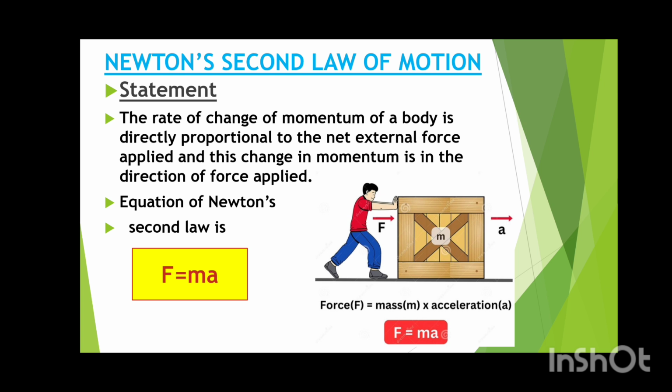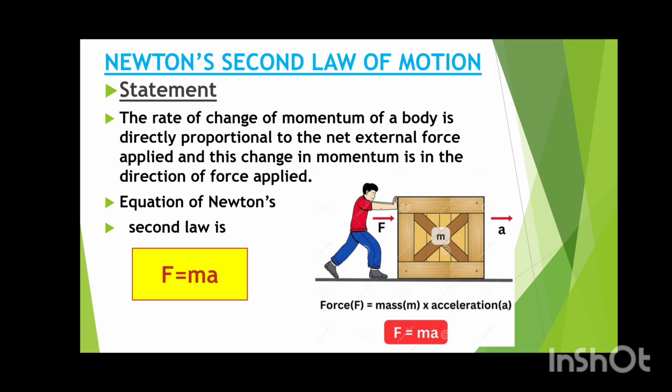That means Newton's second law of motion states what amount of force we are applying on the body, in which direction we are applying the force on the body, and what is the mass of the body. These are all responsible for the body to move. That means momentum is directly proportional to the net force applied on the body and the acceleration of the body.